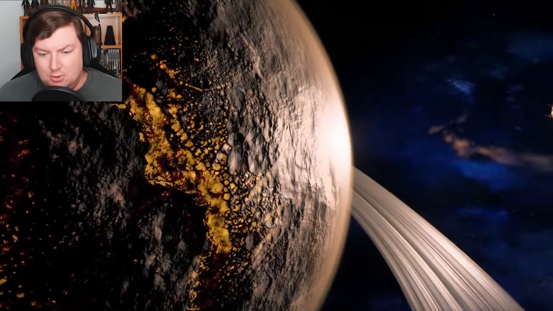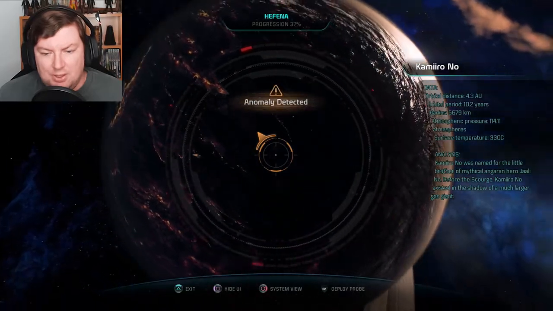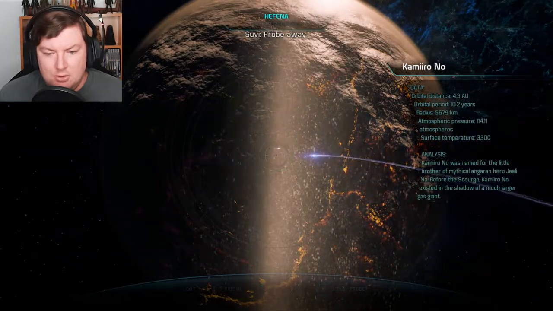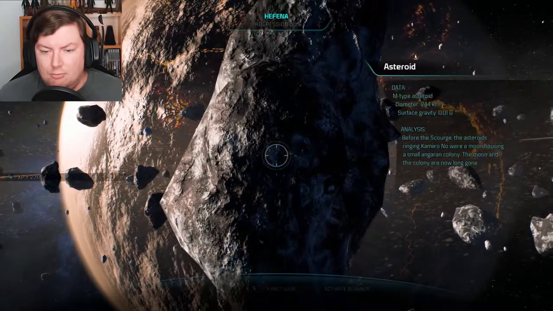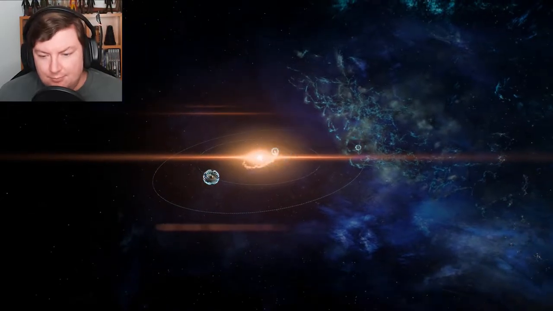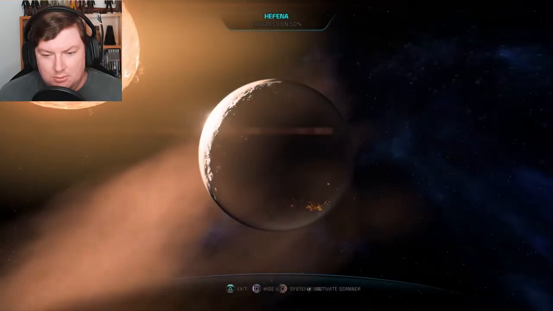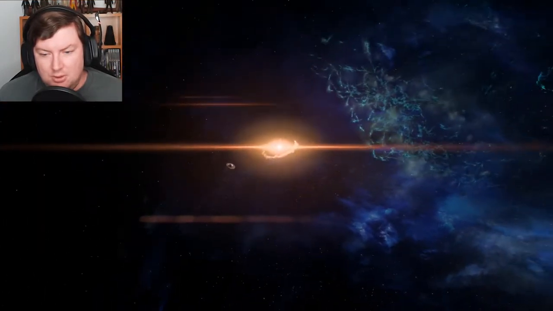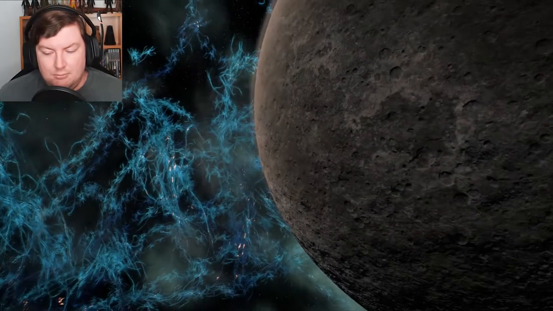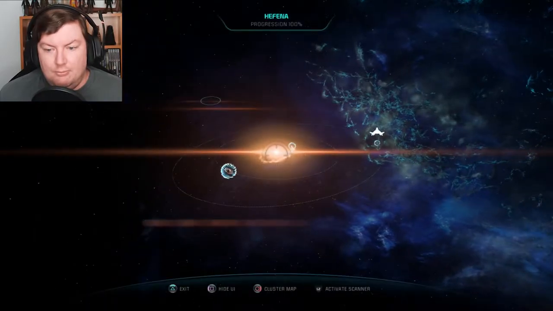Vanadium, whatever that is, thank you. Anomaly on sensors. Alright, what have you got for me? Something good, I hope. Probe away. Getting a scan. No, oh, XP. I'll take it. It's not quite platinum or iron, but I'll take it. Alright, you're done. Alright, good.